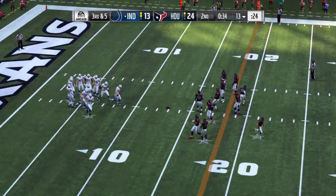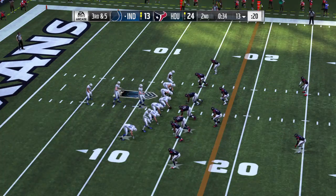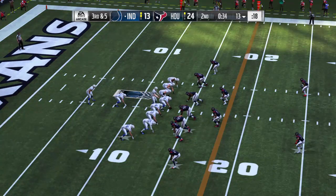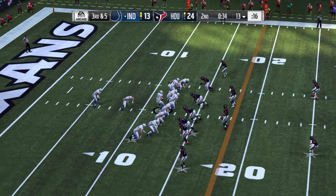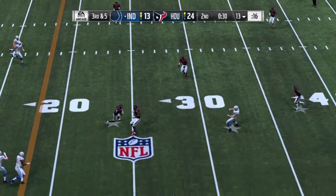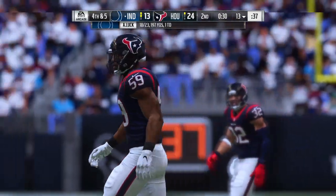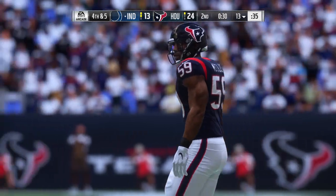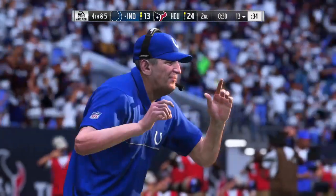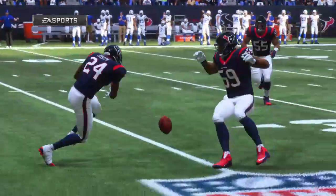The Colts on third down, just 1 for 5 to this point. This will be 3rd and 5. Back to throw, Love. And that is incomplete. Certainly looked like they were getting ready to convert there on 3rd down, but what an effort to get his hand on that one, knock it away, and brings up a 4th down decision.